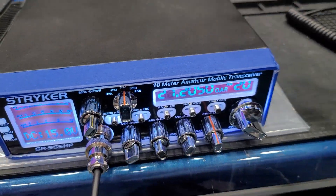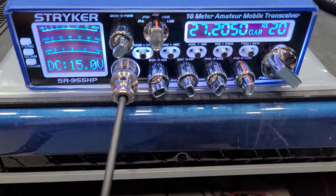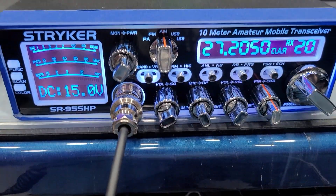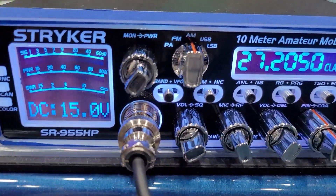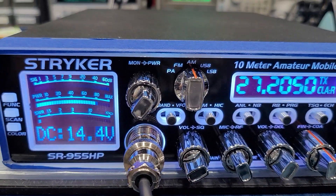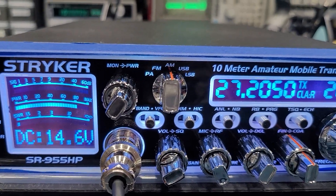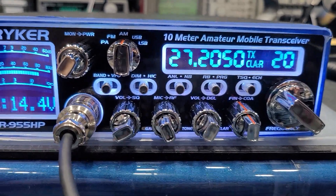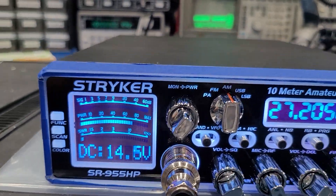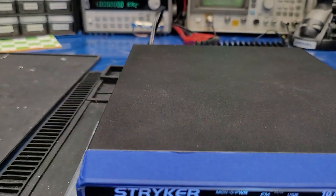All right, I've got my line level cord over here for you Adam. I'll plug it into my phone and you'll be able to hear what this thing sounds like over the air. I've actually got the echo flipped off — it still sounds great without the echo board on. I've got the mic gain wide open, but it will certainly sound even more full and even better with it on.